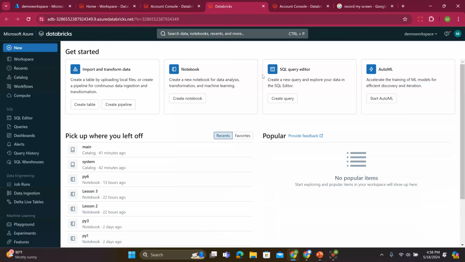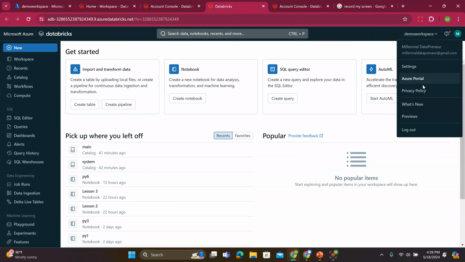So in the workspace level, as you can see, I have different options. This is where we are normally used to, where we normally work as developers. But as an admin, you have the ability to also manage permissions at this level.